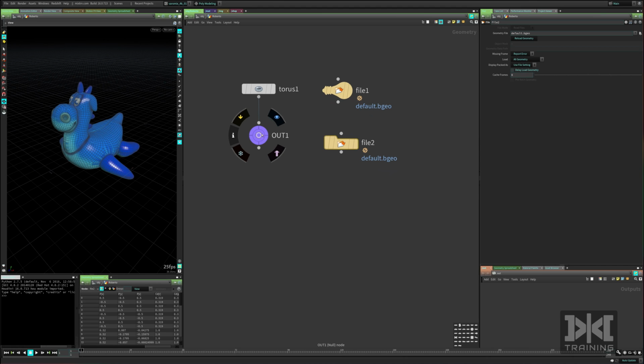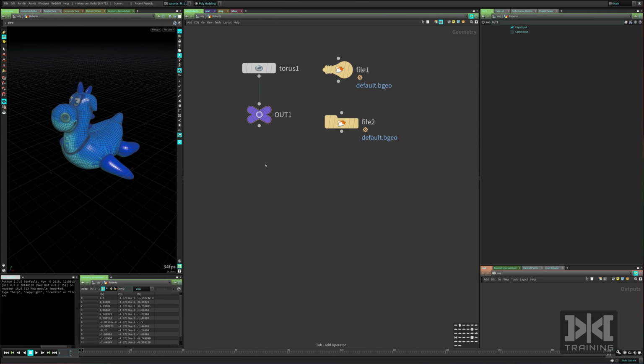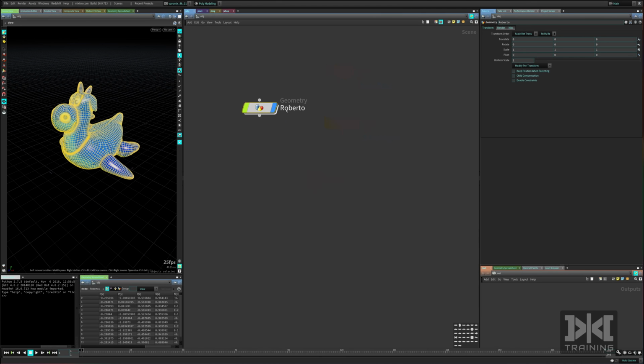But you can see my output node here by default has this kind of shape, but I don't like that. When I create a new null, you can see it's already rounded and it's also a little bit of a purplish color. Also my geometry nodes are this tilted square that I actually like more. So let's see how we can do this.